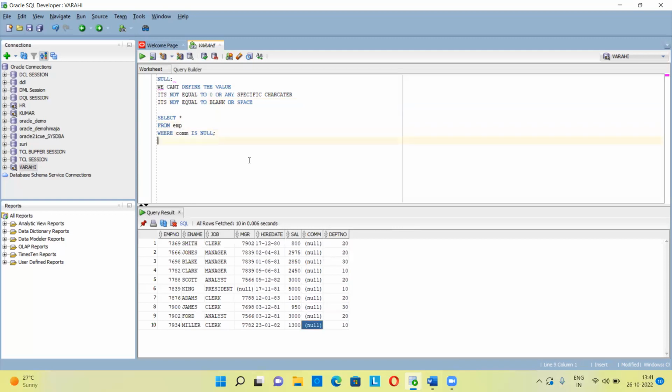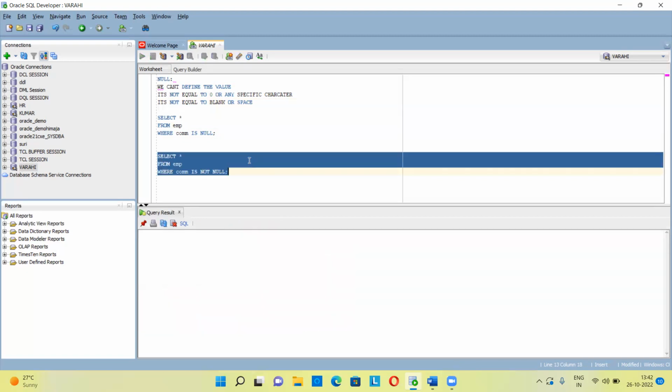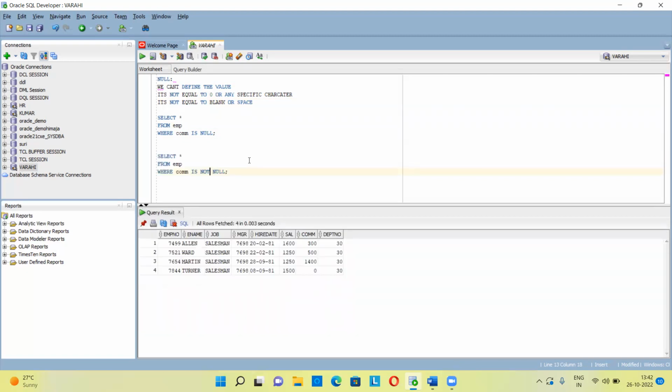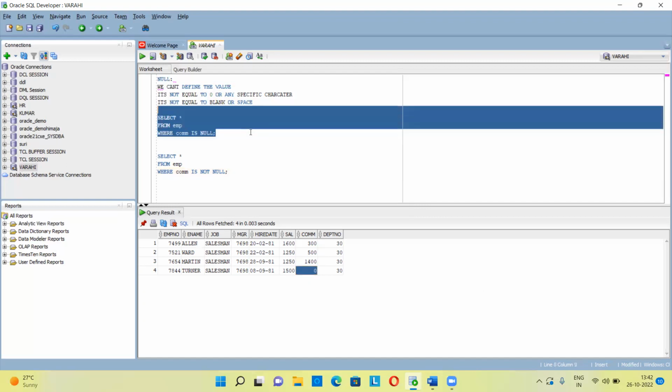Same way, if you want to use NOT along with this, yes, you can use. So then what do I have to write? You should not write NOT IS. You have to write IS NOT NULL. It will give you the opposite result based on your condition. Before, the query was giving all the null values. Now it is giving those which do not have a null value. You can see here 0 is also there, so 0 is also not equal to null. Is it clear? Any confusion now?